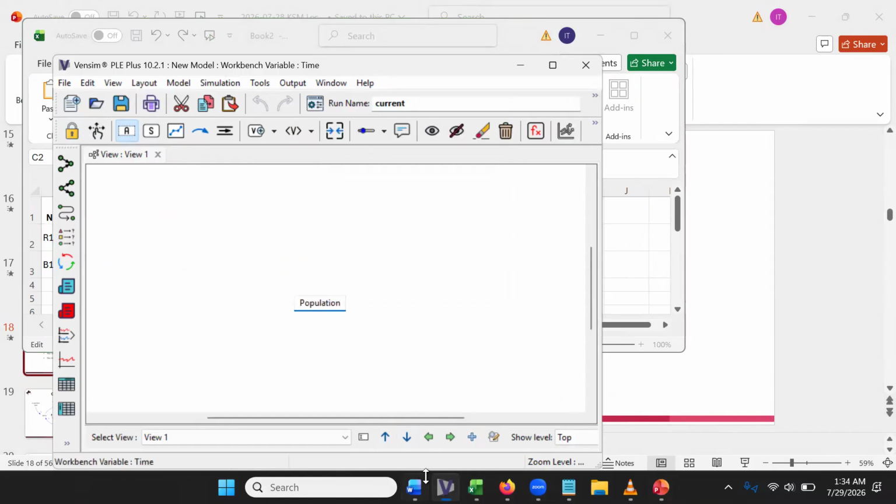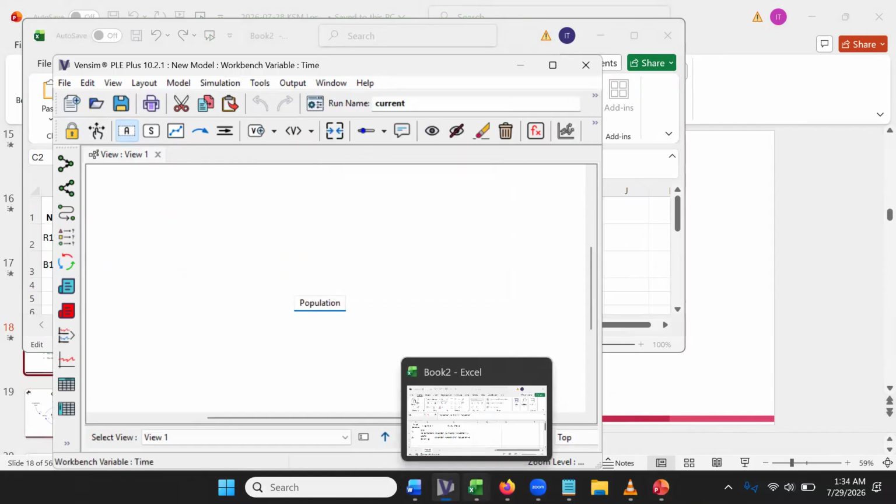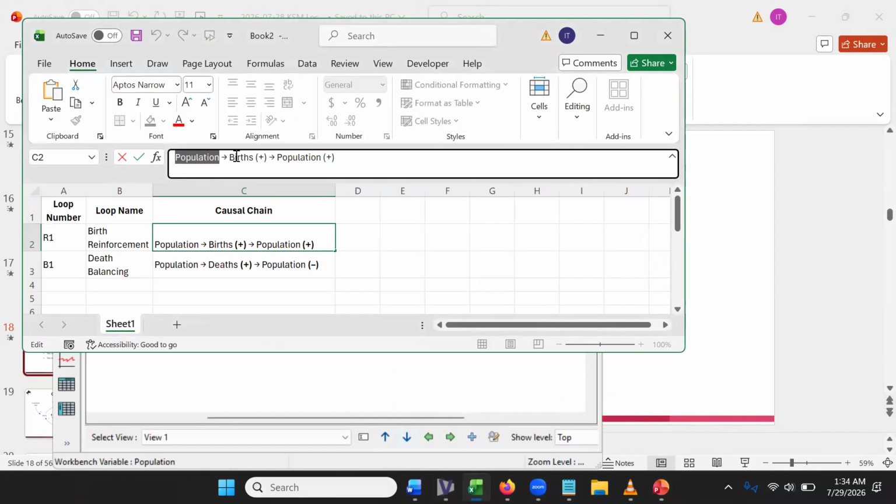So we have births, we have population there, and then we can go back and get the births.